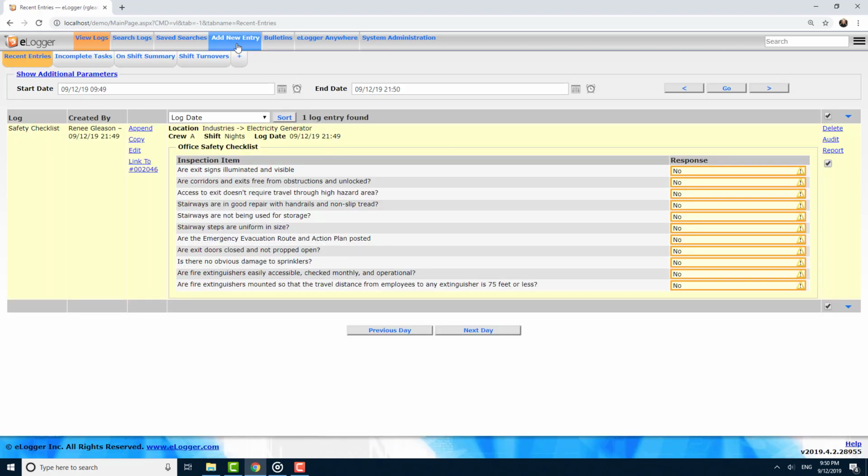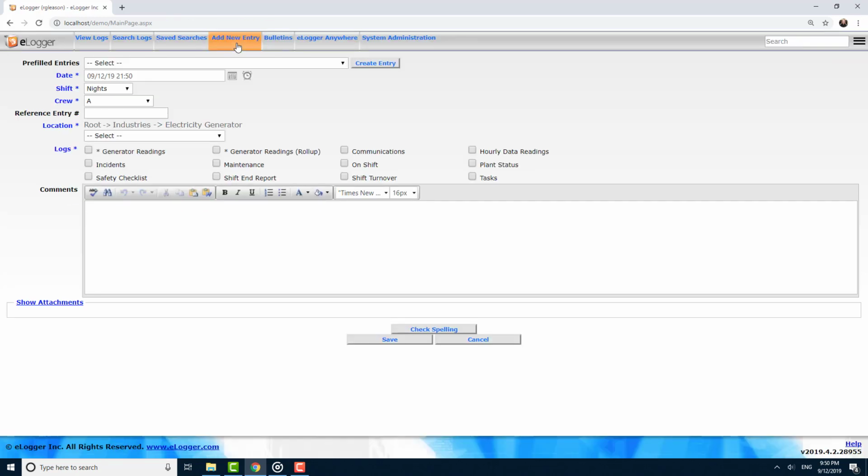Next is the date field. It is going to default to the current date and time. It can be updated to reflect the time that an event occurred. To change the date and time, the user can simply type over the top of what is already there, or use the calendar and clock pickers that are provided to the right of the field and select new values.